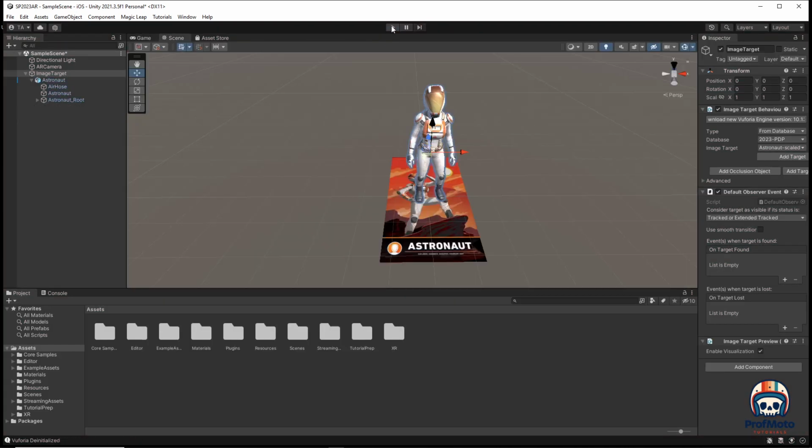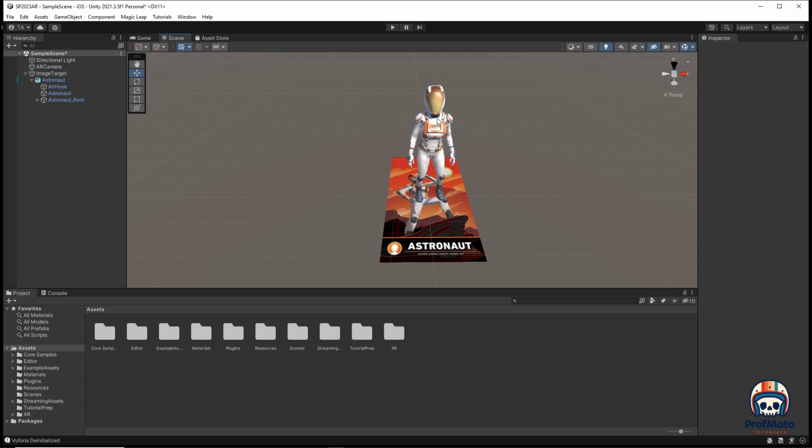One of the requests that I got was, how can we animate this? So what I'm going to do here is the first of a couple tutorials that are going to show you how to do that. And in this tutorial, we're going to take this astronaut and we're going to have it land on top of the image. And without any further ado, let's get started.